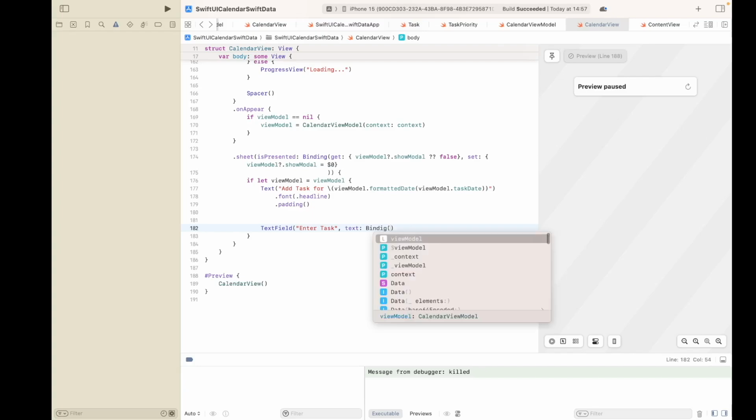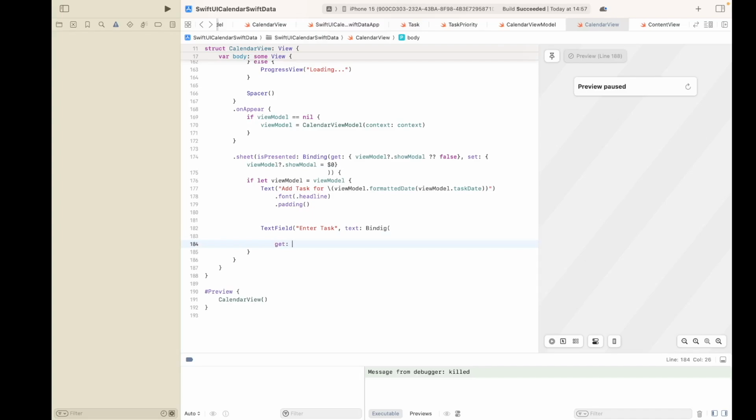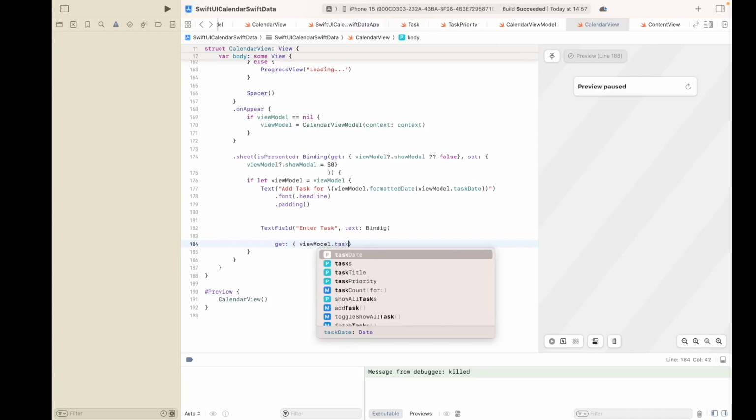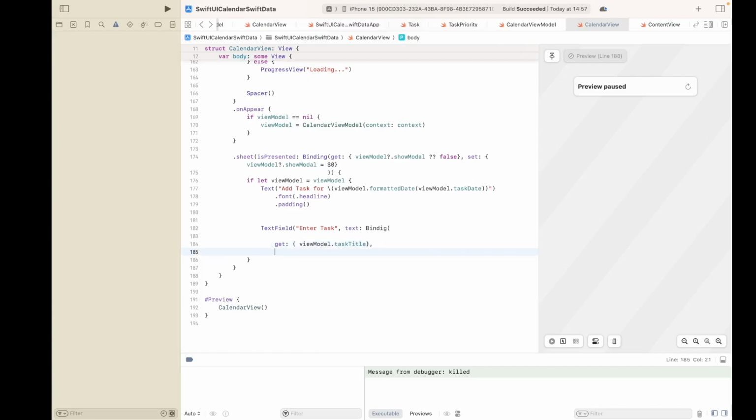So we create another get and set property to enable the user to enter the title of the task. Get view model dot task title. Set view model dot task title.